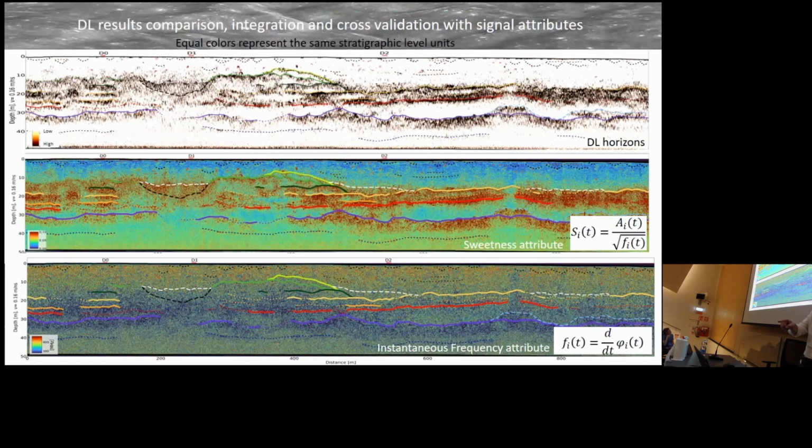Now, I just use a different color code to say that one horizon has a color code depending on its location and its lateral continuity, and we check that against the so-called signal attributes, which are additional information embedded within the signal, and not only related to the signal amplitude, but for instance, related to the signal frequency, like this one, or the spectral content, or the continuity. And we see the same thing.